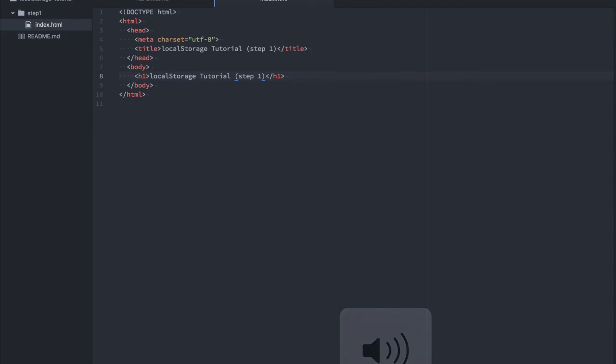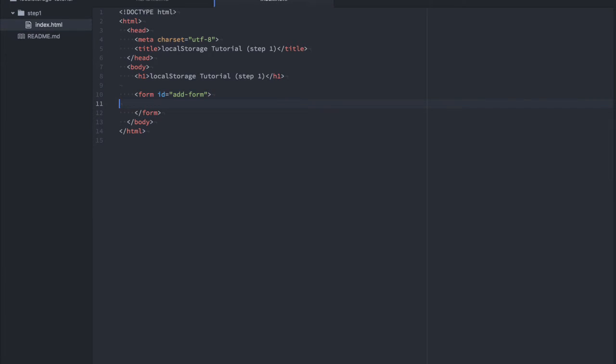Okay, what do we want? First, a form element. So the form element needs no action and no method and nothing. The only thing we want to do is give it an ID so we can access it simpler later on. Let's call it add. Maybe add form.